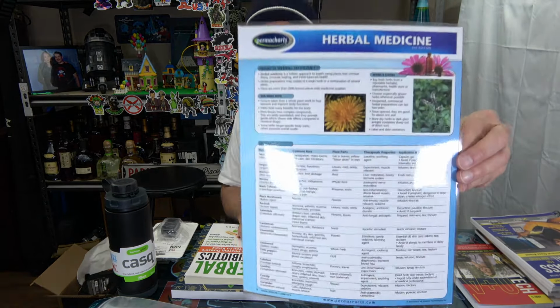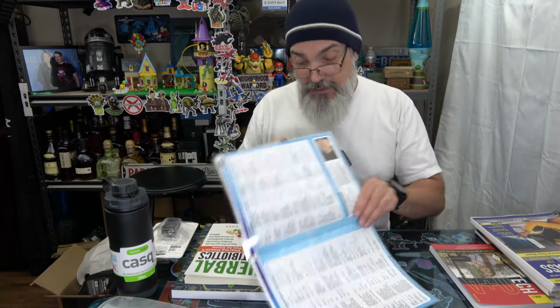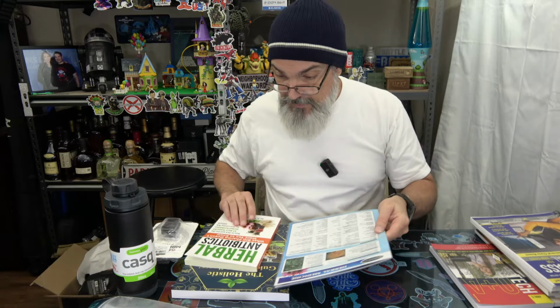And then I picked up this laminated quick reference guide for herbs and medicines, and what properties any types of plants or herbs have in the treatment of whatever things they work on. This is really cool because it is laminated. I could have laminated something like this myself at work because we have a laminating machine, but I like it because it already had everything laid out in a way that is easily accessible. So this is something else going into my little stash of information.